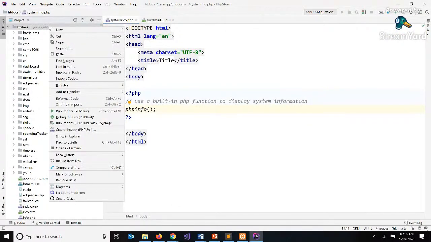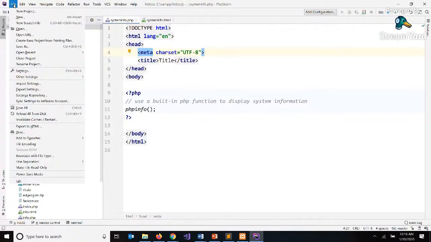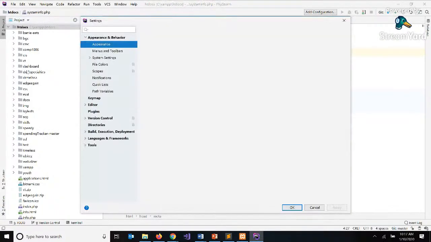So I'm going to create, actually, before I create the new file, Alex, you had asked about how do you get the HTML template in your PHP file. Okay, so I'll show you if you're using PhpStorm how to do this. If you click on File, and just bear with me, I have to find it for a second. I believe it's under Settings.